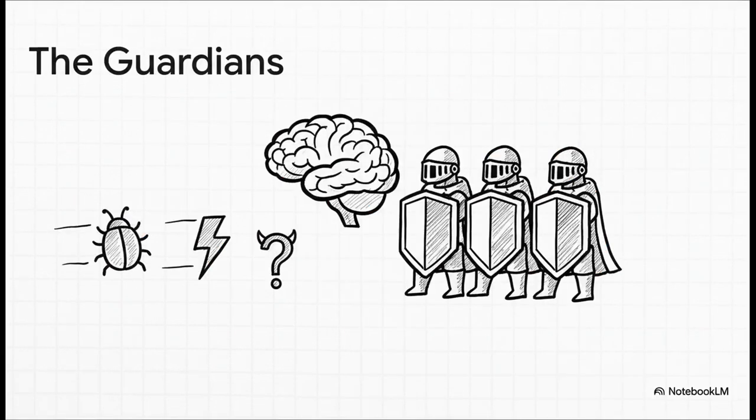And to do this, we bring in the Guardians. These are specialized AI models and benchmarks designed to be our final line of defense. You've got tools like LlamaGuard, which is trained to act like a safety filter, flagging risky content. And then there are things like the WILDGUARD benchmark, which is designed to intentionally stress test our model with the kind of malicious, tricky prompts it might actually face out there in the real world.